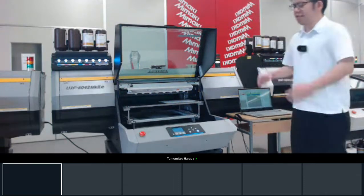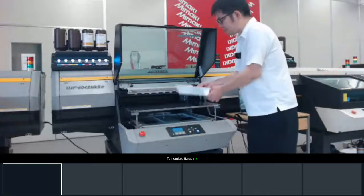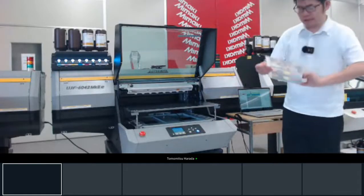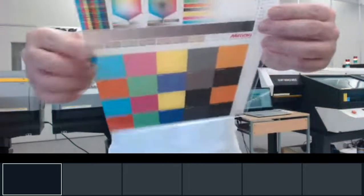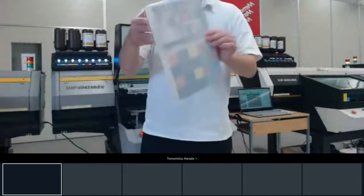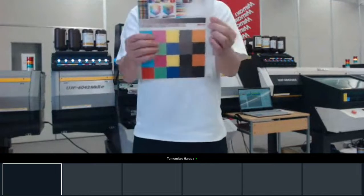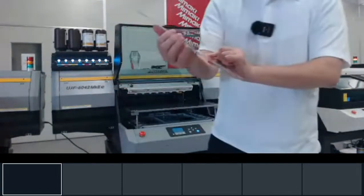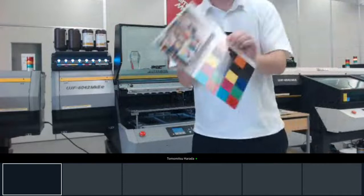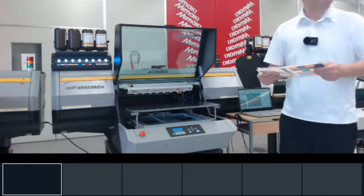Right, just finished, and let's just wait until the table comes front to be safe. All right, let's see how it comes out. So right here, it's just one channel of white printing. However, the density of the white is just enough. It's not too much, it's not too less, but just enough quantity, enough density of white. So see how easy it is to print.